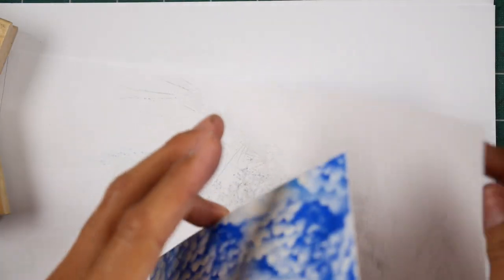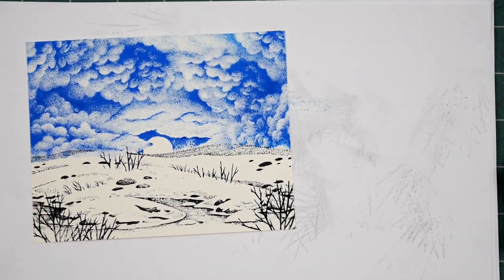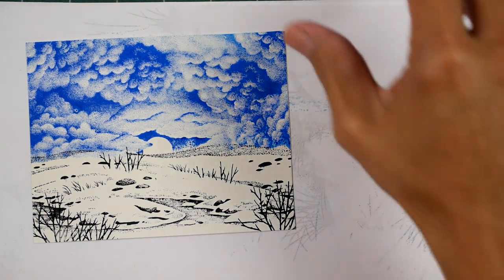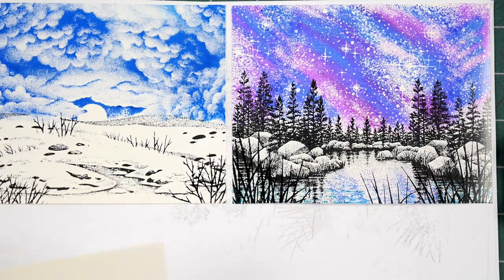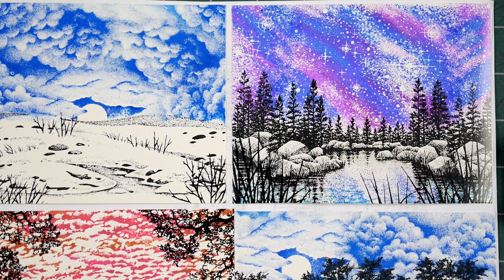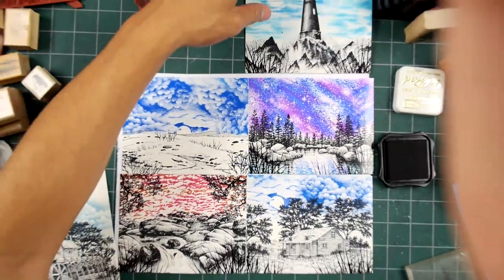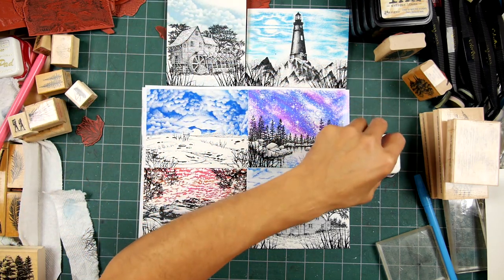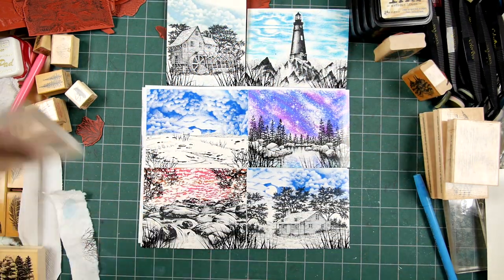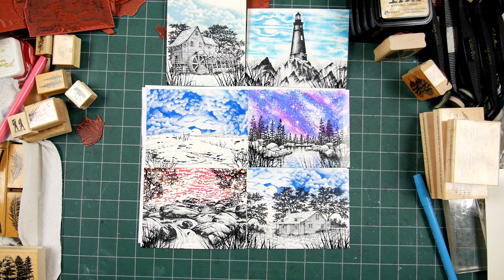Okay, so let's take a look and see what we have here. Sky. Main imagery. Foreground. As far as a compositional build, it's not that hard to do, right? If you just think about it in terms of a couple different spaces within your scene, it doesn't have to get too complex, all right?